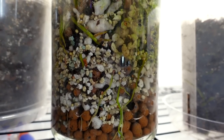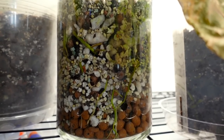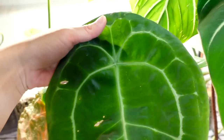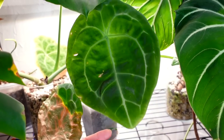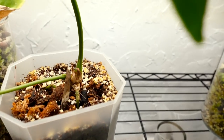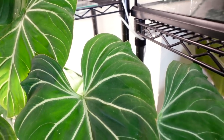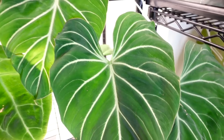Quick root check — it's been rooting quite happily in here. I've been keeping it a little bit more wet because it came from a water-rooted vessel. I find that when you go from water rooting to pond, you do have to keep the substrate a lot more wet. I have the opposite example later — I'll talk about my Thai Constellation where it went from pond to pond and I had to do the opposite. Next to that is another anthurium forgettii with silver veining — it came from Equiflora. It has some underwatering issues and hasn't grown for a while.